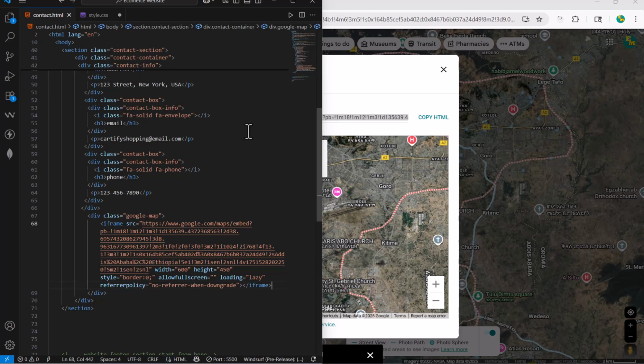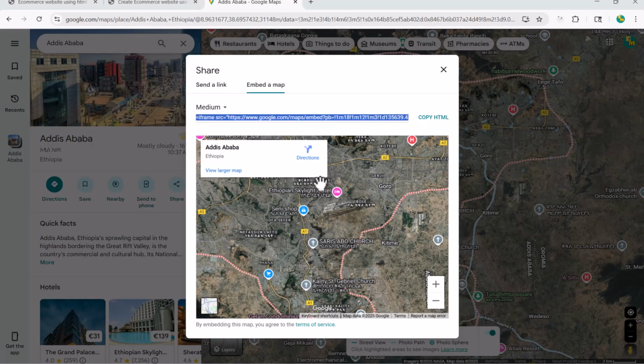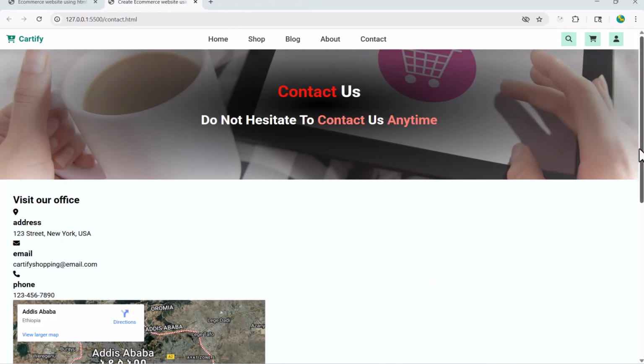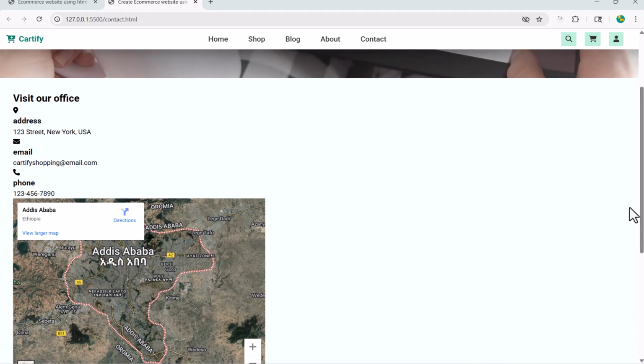Yes. Here we have. Take a look. You see, here we have the iframe right here, and here we have the source, and here we have the width for the map, and here we have the height for the map. You can either decrease or increase the height as well as the width of this map. So now, having said that, let me refresh the web page. You see, here we have, take a look. That's cool, right? Yes.